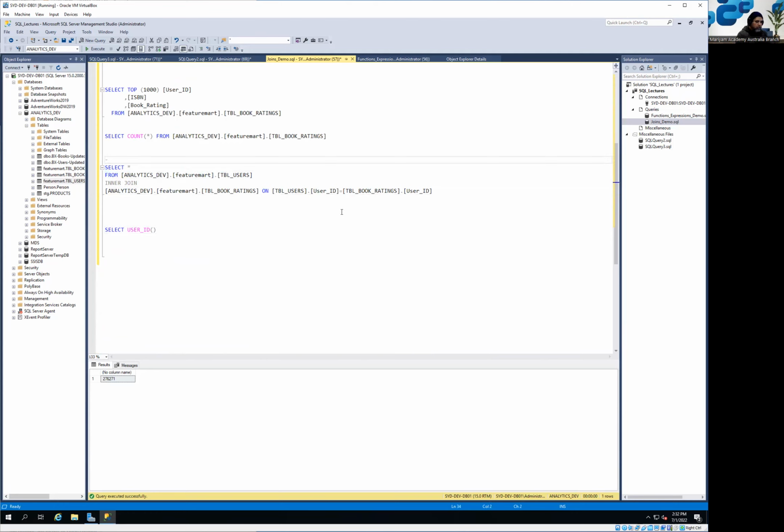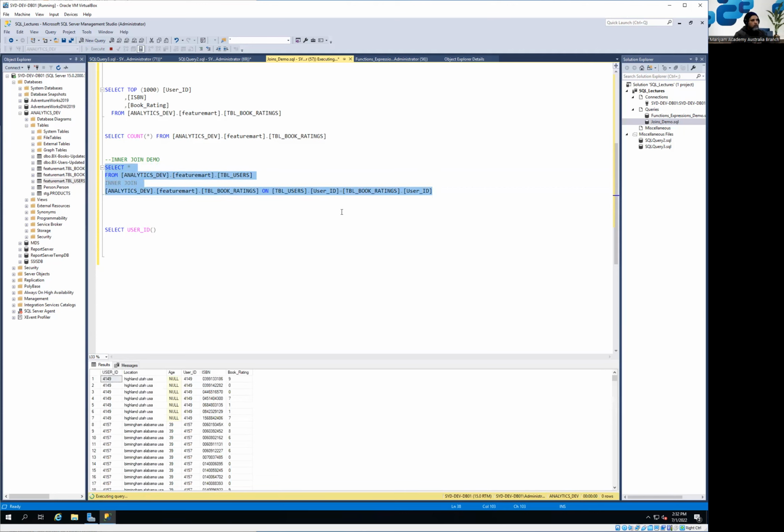Let me just mention in a demo, we have joined these two tables, and you can see we are joining on the user key. Let's run it. And you can see we have all the user information as well as the rating information coming from both sides. But now there is a problem. The inner join is awesome, like I can see 1,138,481 records, but I'm not sure whether I have any user who hasn't provided even a single rating.